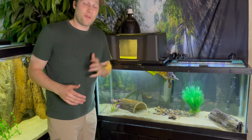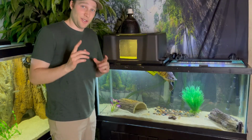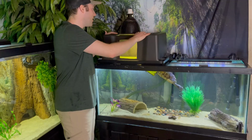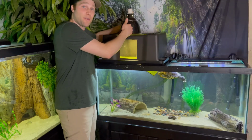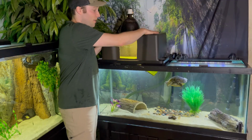This was an under $40 project. Very simple tools, very easy to do yourself. As you can see, the screen top is perfect to fit the basking lamp. The lamp isn't over any plastic, so it's not going to melt anything. And it sits right on top of our mesh screen here.